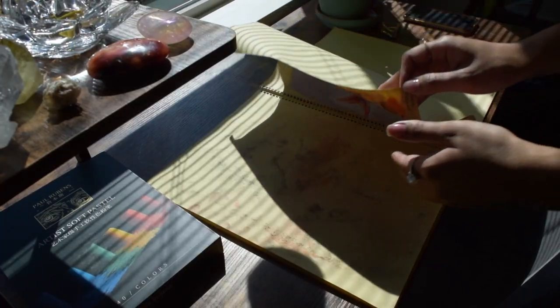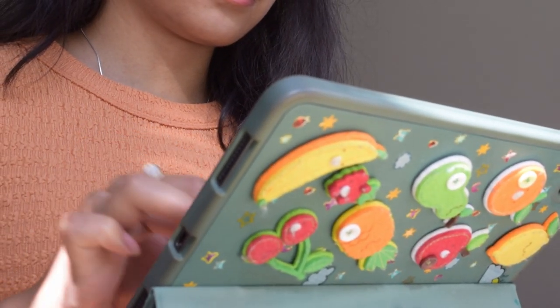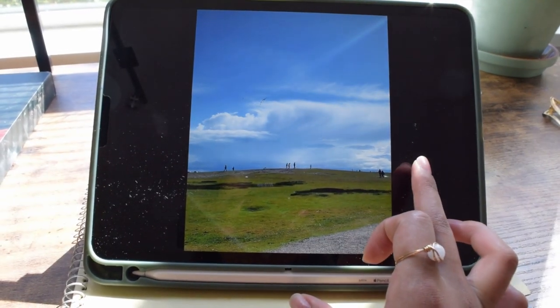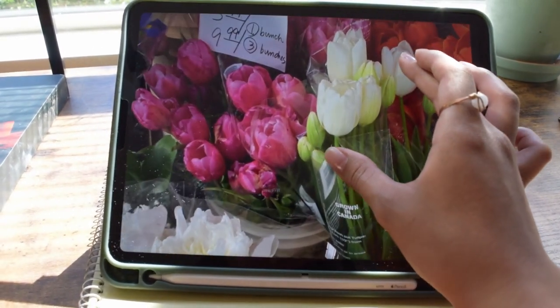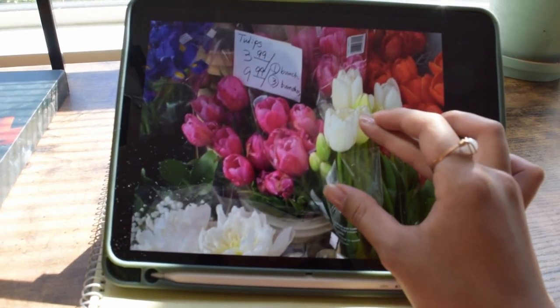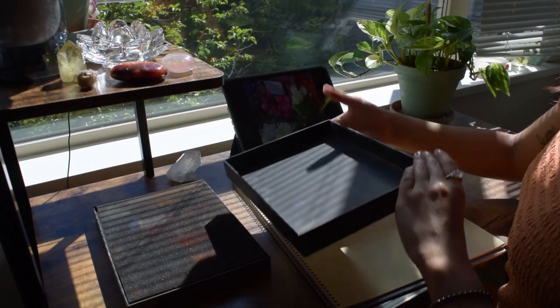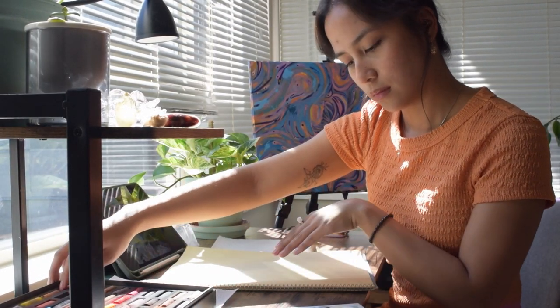The self-portrait ended up being the piece I used to test out the colours. So I decided to make another one, since I'm a bit more comfortable with the soft pastels now. I wanted something that would challenge my colour mixing capabilities, and I landed on this photo that I took when passing by a flower shop with my cousin earlier this year. Pieces feel very special to me when the references are ones I've taken myself. And I really love flowers.